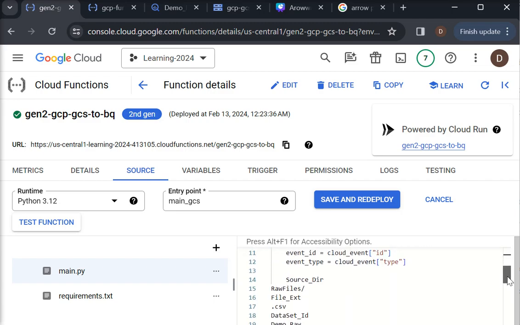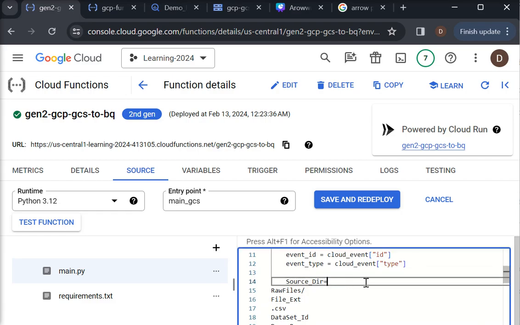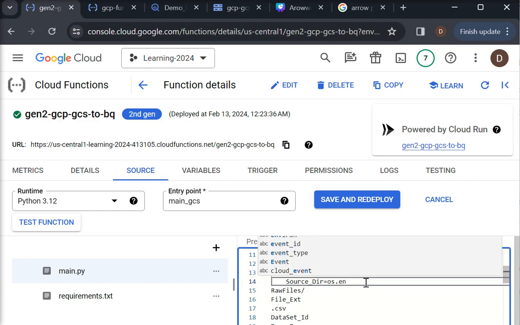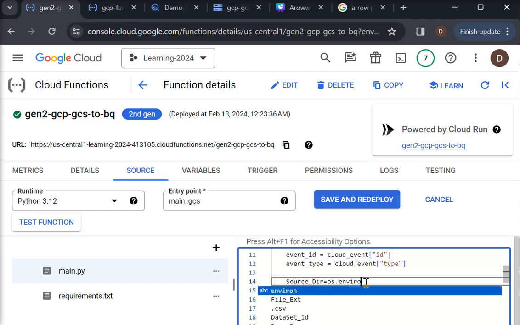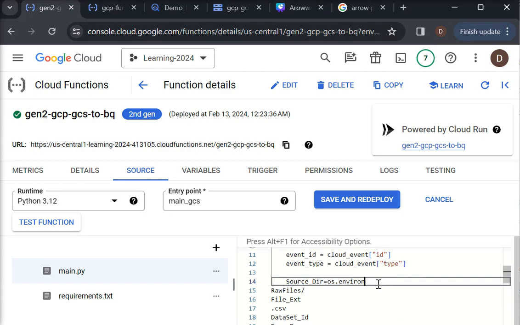Now we are going to read this data, so we are going to create another variable like os.environ. Okay, environment, then this is actually our source directory.